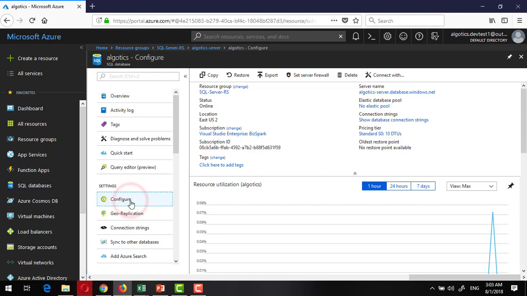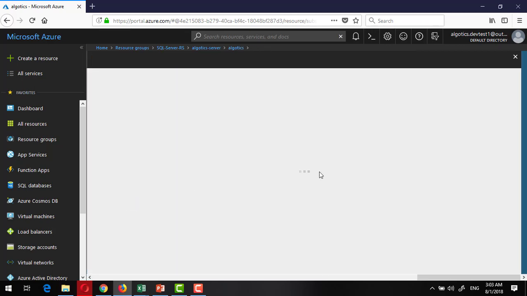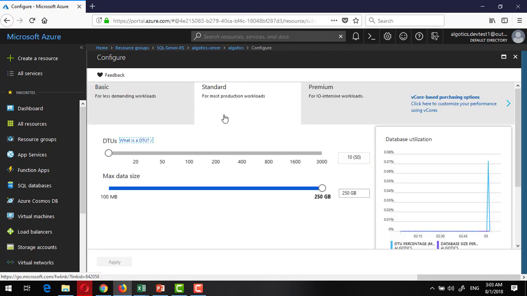This is a very fantastic feature of Azure SQL Server. So see, by clicking on that, we come to here and you can increase the DTU and whatever you like.